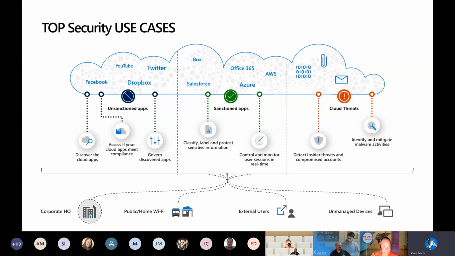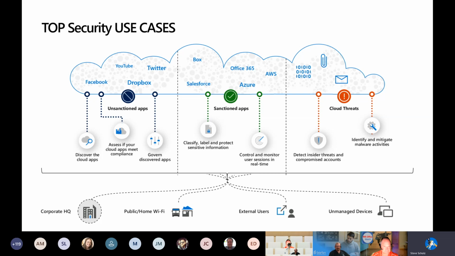When I show you what we mean by sanctioned and non-sanctioned apps, because we actually have a catalog of over 16,000 apps that we put a risk score on, 0 being the worst, 10 being the best. And I understand academic freedom, but if there's an app that's selling your data, that's not very secure, at the end of the day, you can unsanction that app.